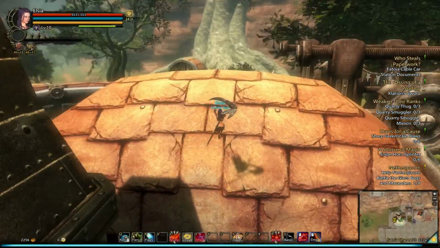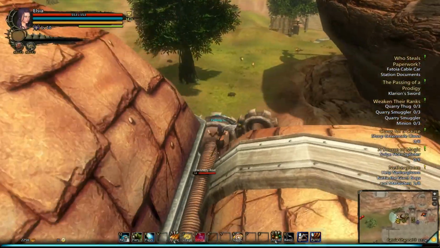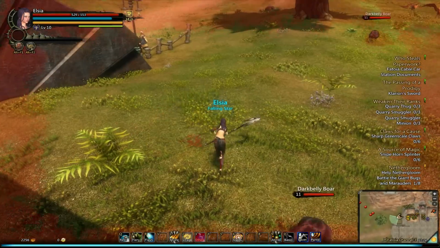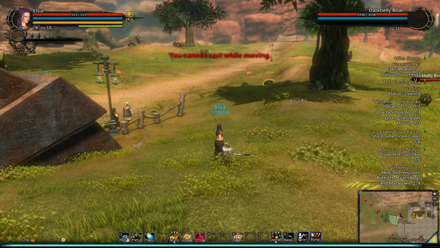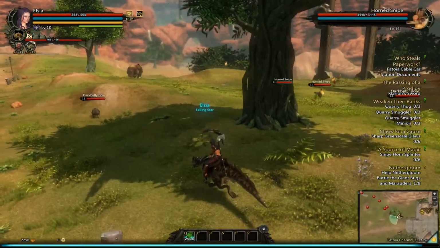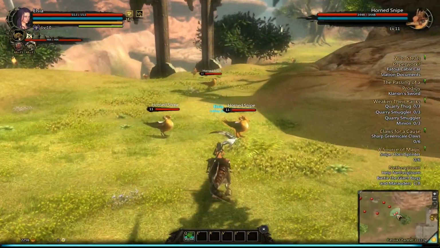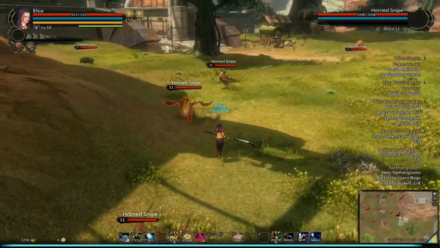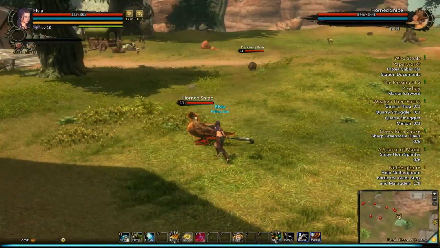Of course, you can get flying mounts fairly early in this game. There are flying mounts nearby. I'd have to go in to the specific area for that, but yeah, you can fly pretty early in this game, which is something I think is pretty cool. So we're back to killing snipes. Come on, as many as I can.